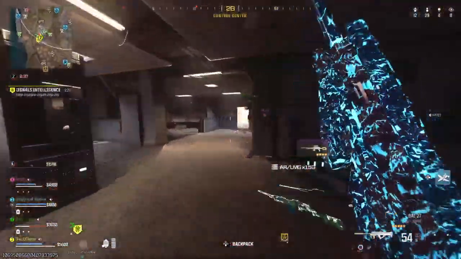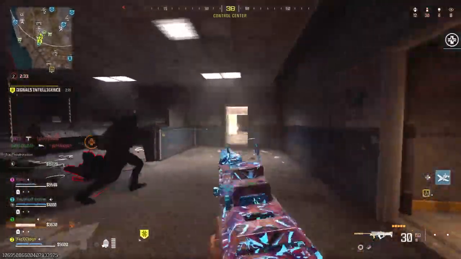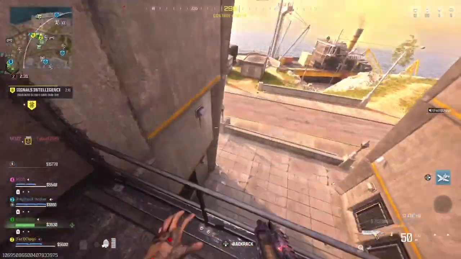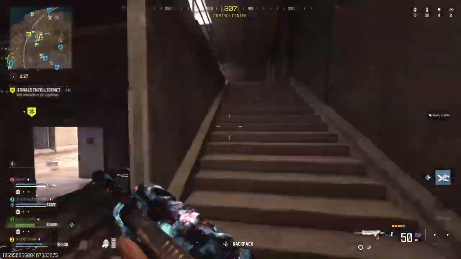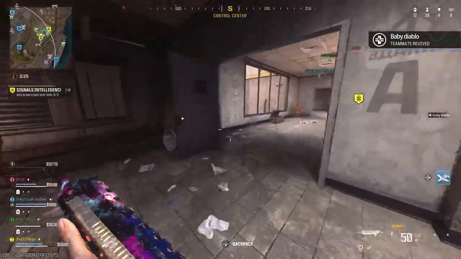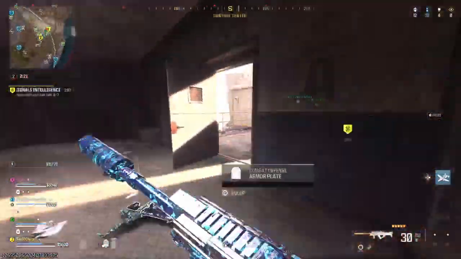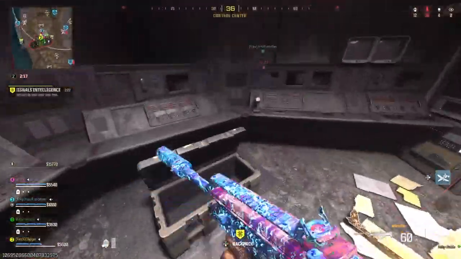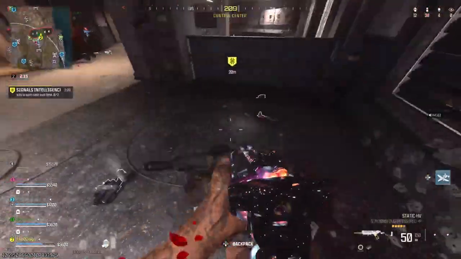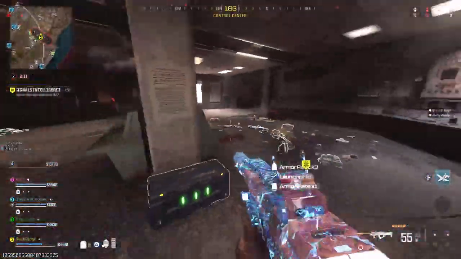Watch out, guys! Watch out! Hey, come on, Ashman! Come down, heal me! Baby Diablo. Literally insane, I got 8 kills, bro. I'm literally Baby Diablo. I have 2. Actually, I'm not gonna give you a sniper. I'm Baby Diablo. I need a sniper because I'm Baby Diablo.